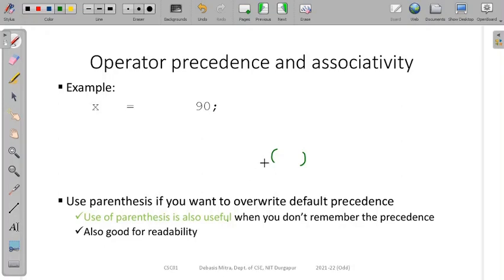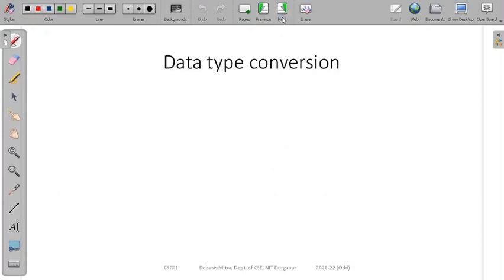But initially you should try to use parentheses as much as possible to avoid any confusion. Understood? This is just a recommendation. Fine.